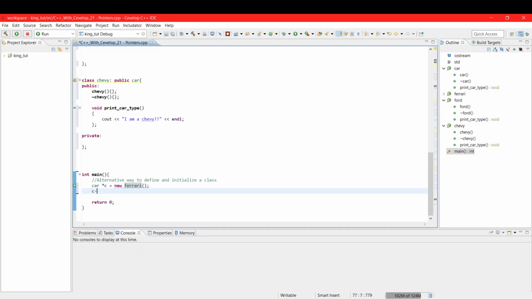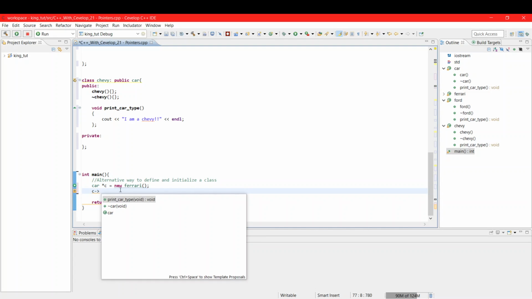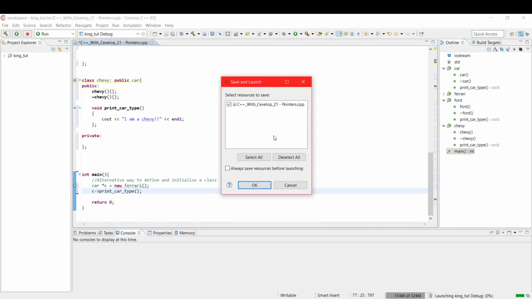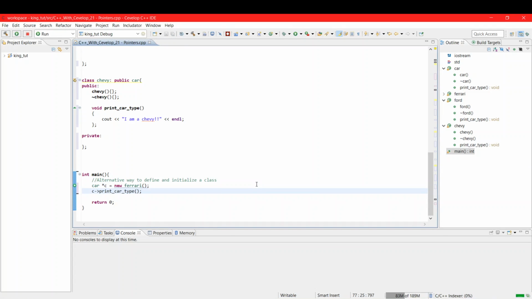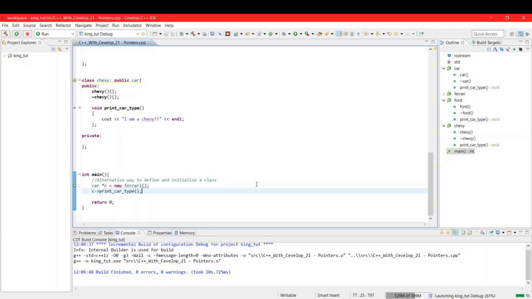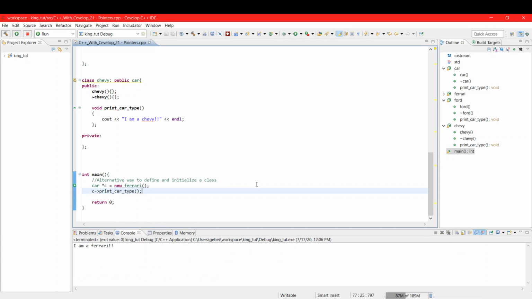And then print car type. And let's see what happens when we run. It should print out I am a Ferrari. And it printed out I am a Ferrari, like expected.